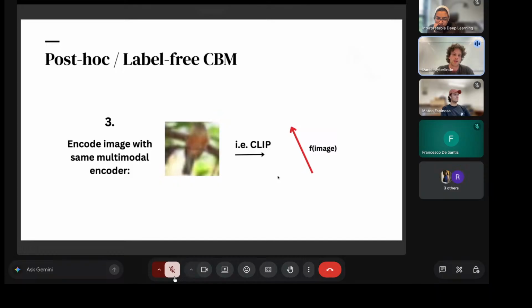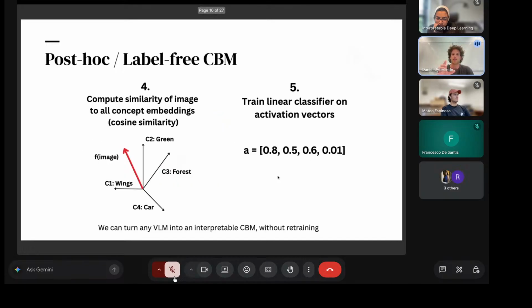Then we encode an image with the same multimodal encoder, and then we compute the cosine similarity between this image embedding and all of the concepts in our concept bank. This gives us activations that are bounded between -1 and 1. And we can now train an interpretable linear classifier on these activation vectors. This way we can turn any vision language model into an interpretable CBM without retraining.